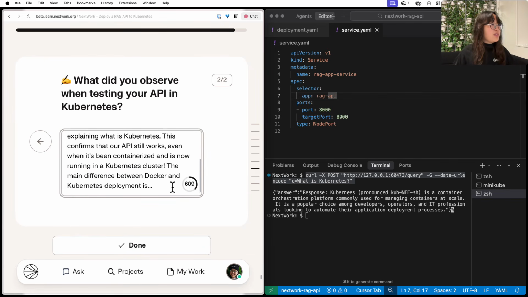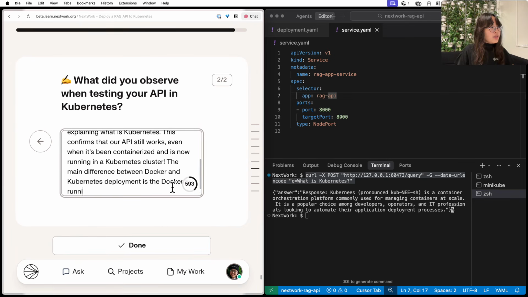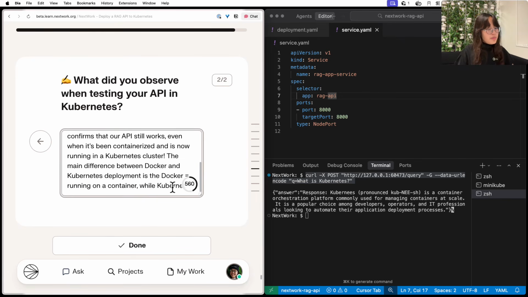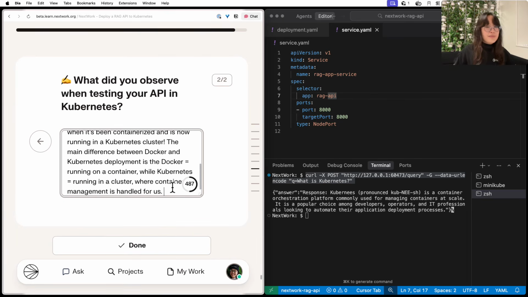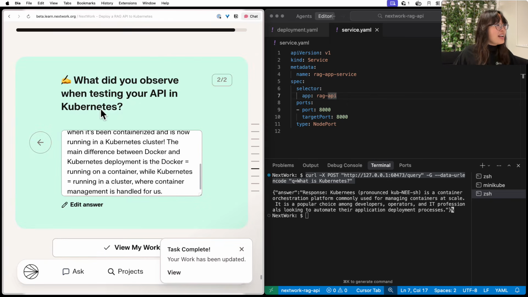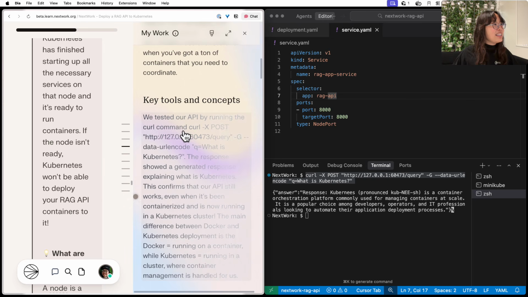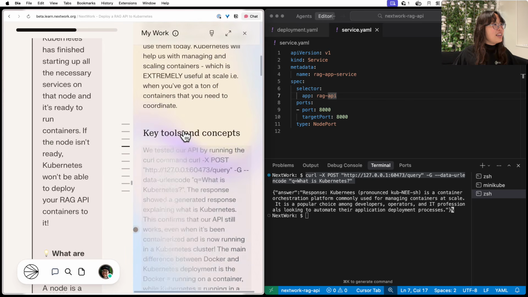The main difference between Docker and Kubernetes deployment is that Docker equals running on a container, while Kubernetes equals running in a cluster where container management is handled for us. Great. And that is our task complete. Very nice.